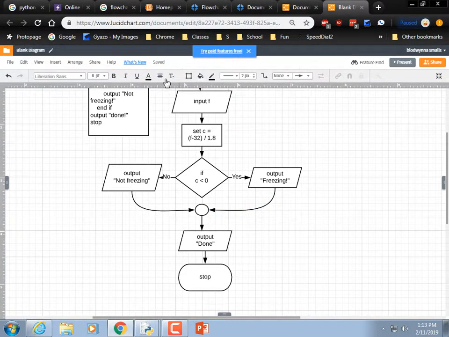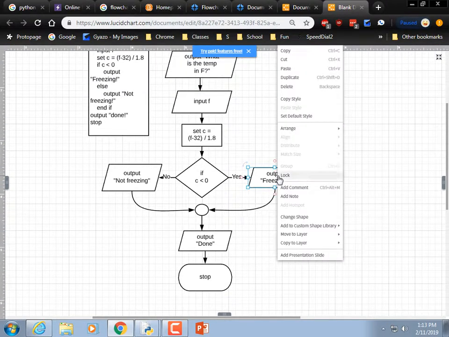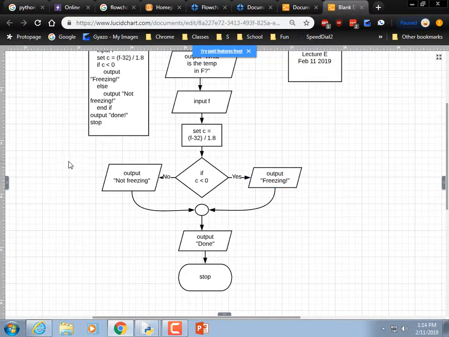But I do encourage y'all to play with all the menu options up there, and especially the ones that you can find by right-clicking on something. Especially change shape. That one's important. One that you may wind up doing is arrange, send to back, or send to front.